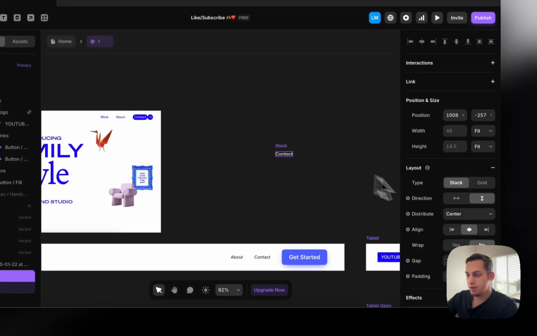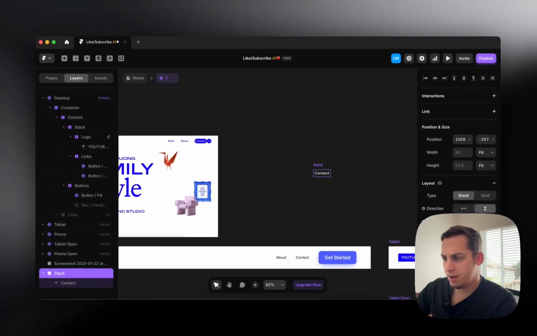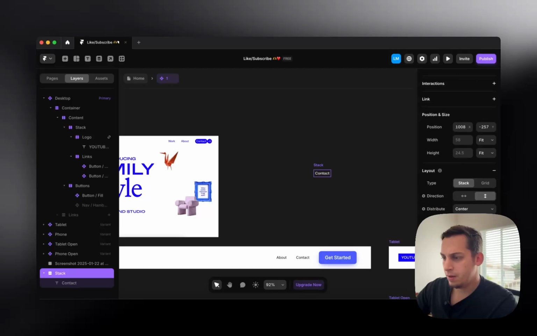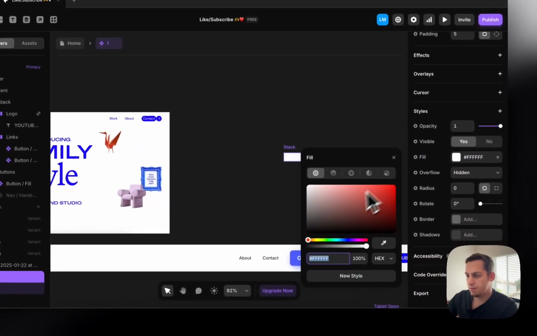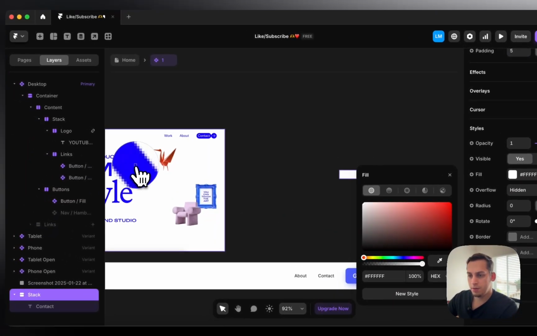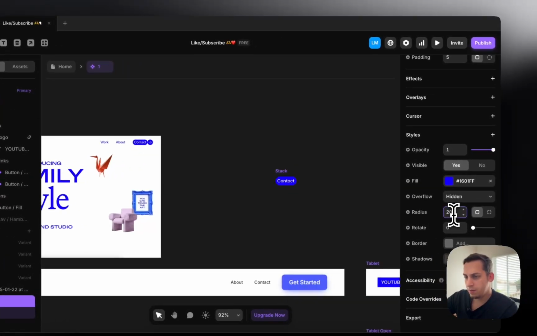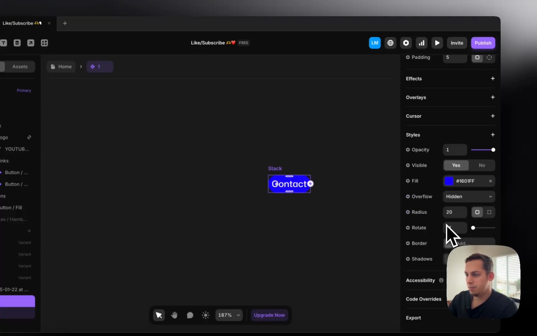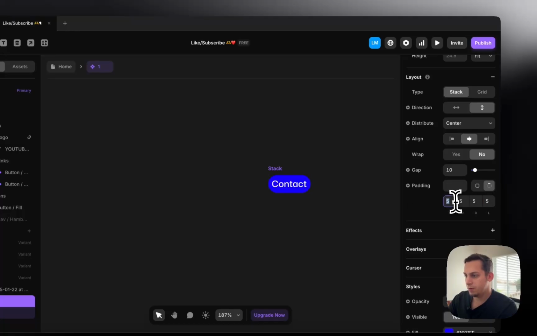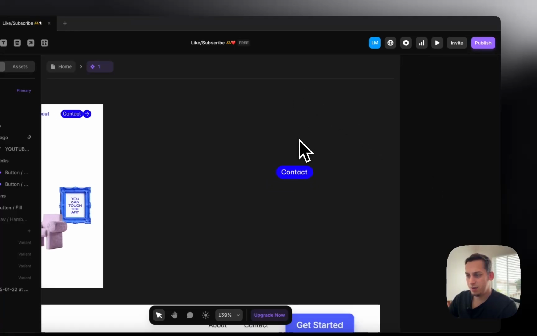And then here we're going to have padding 5 on each side and give this a nice fill of this blue that they're using, and give this a radius, something like this. And I prefer if this has a little bit more padding on the right and left, so it's not so compressed.